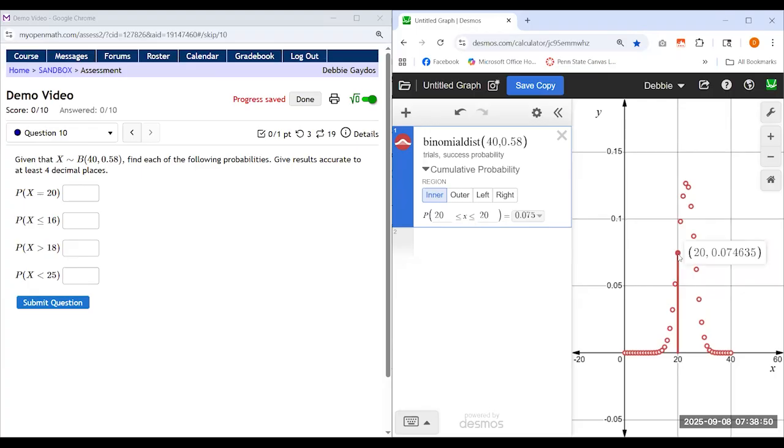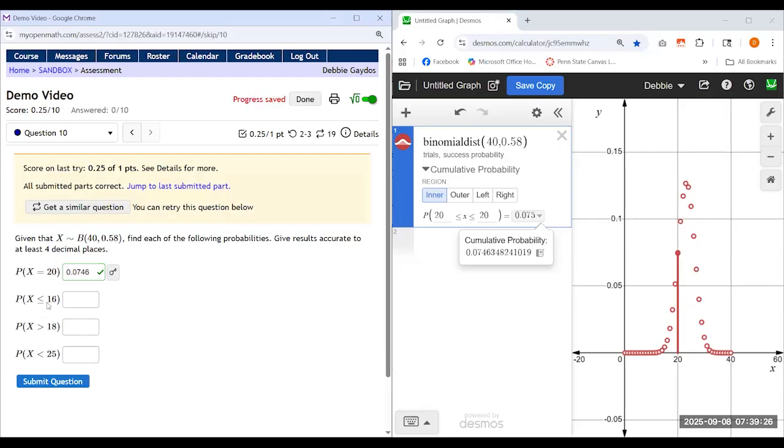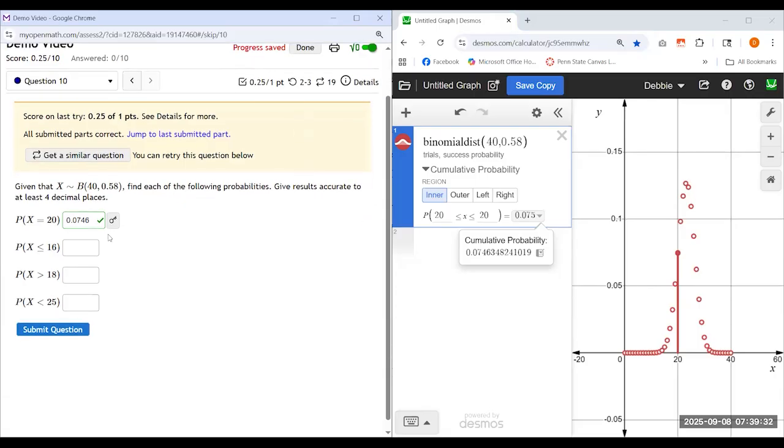Again, I can also see it on the graph. And if I click on that point on the graph, I can see that probability value to more decimal places. I can also click on this drop down where it's giving me the probability, because I want my probabilities over here to be to 4 decimal places. So by clicking there, I see my probability to more than the given decimal places up above. So that's going to be my answer to 4 decimal places. Remember that you can submit a part at a time. So I've done that, and I can see that I got that part right.